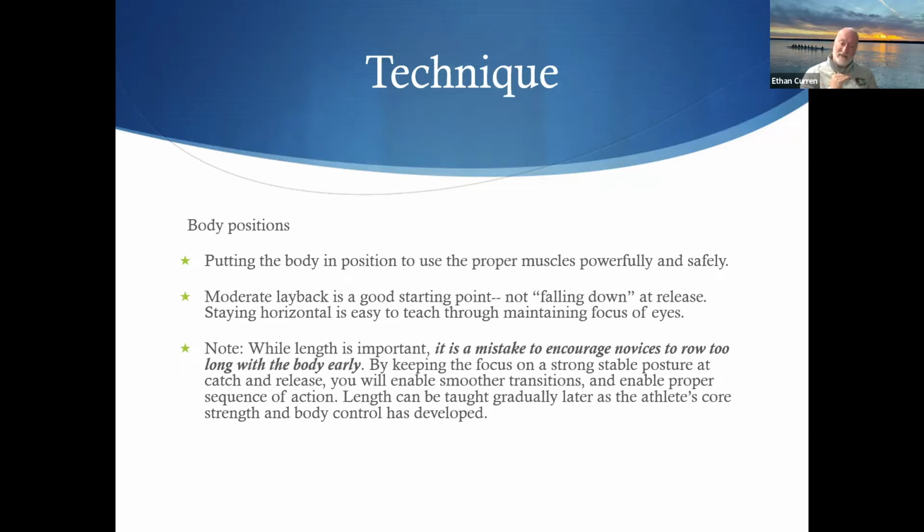And one really simple cue for this is just this idea of not allowing the athlete to fall down, and teaching this by staying horizontal through using the focus of the eyes. So keeping the eyes focused on the back in front of you or off at the horizon if you're a sculler or the stroke of a boat, and trying to stay level. On the erg, I cue our novices now to sort of look over the top of the erg monitor and just try and make sure they're staying horizontal.